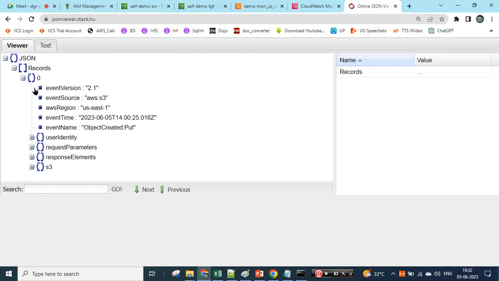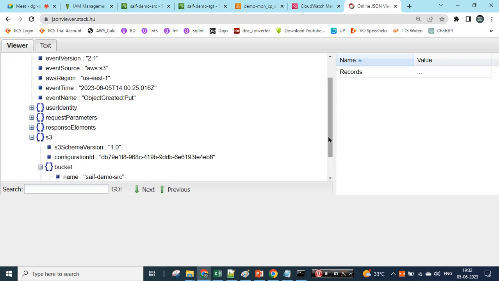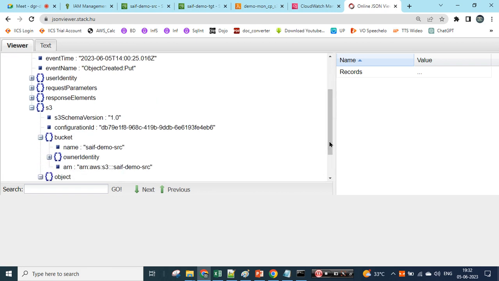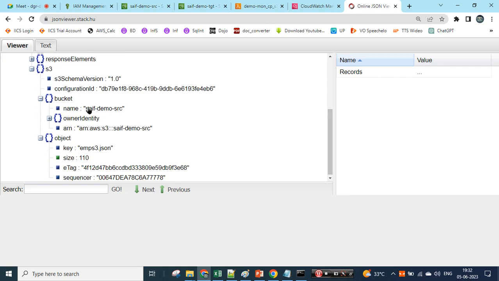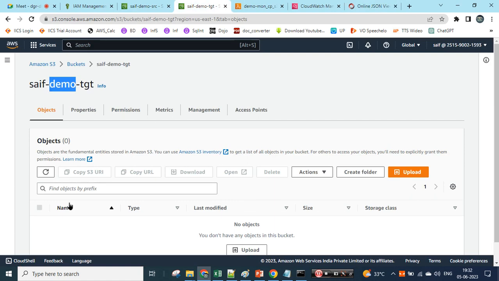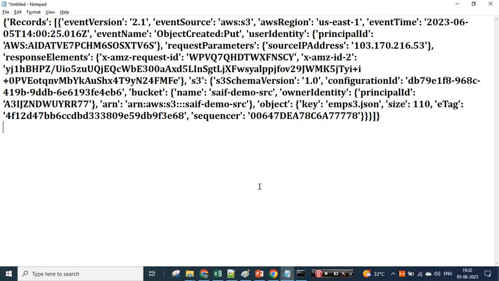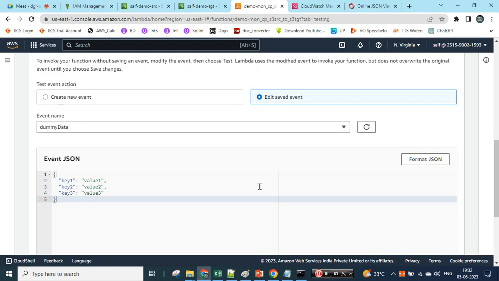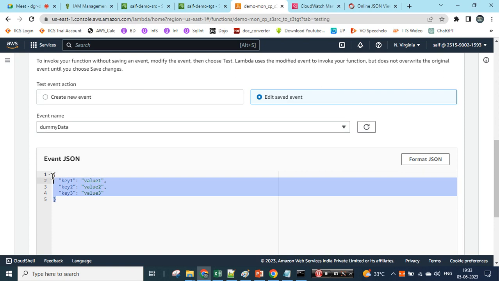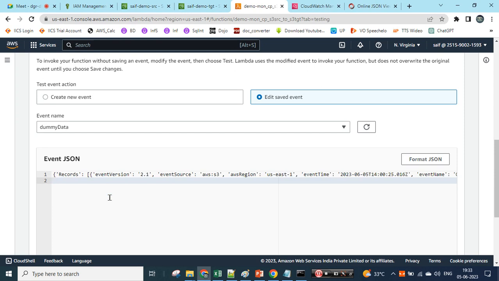In this, I'm getting S3, and I want this bucket name, and I want this object name. Simple and straight. Because from this bucket, I want to pick this file, and I want to push this file over here. That's the code I would be writing. And every time I won't run my Lambda code, because the number of times you run the code, the number of seconds it gets executed, it gets billed. So what I would do is try to apply that code on dummy data.